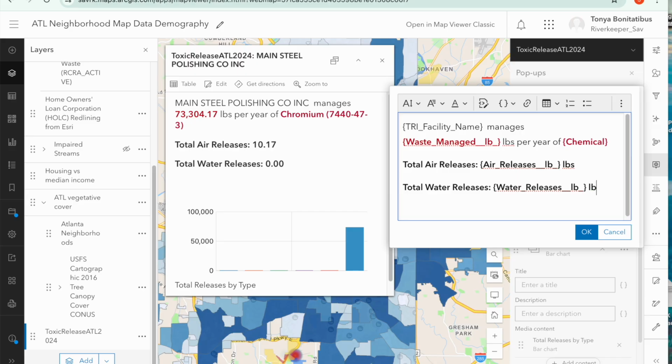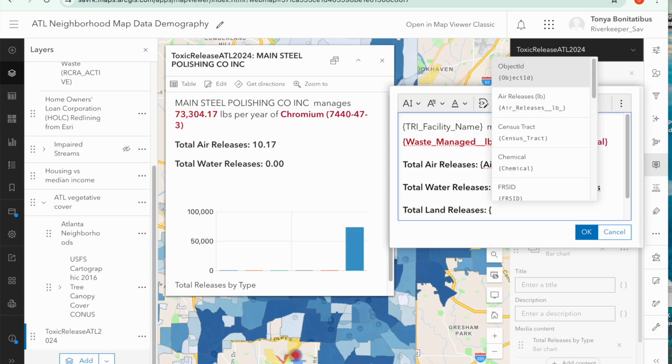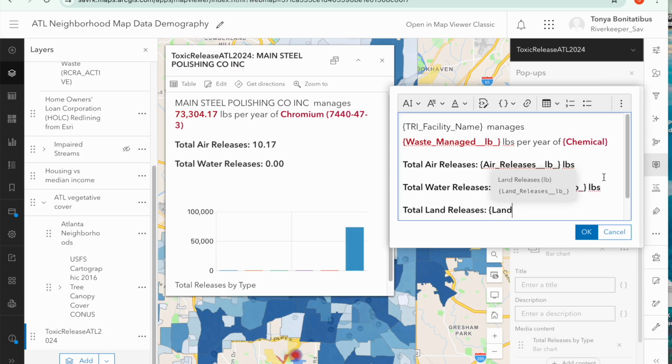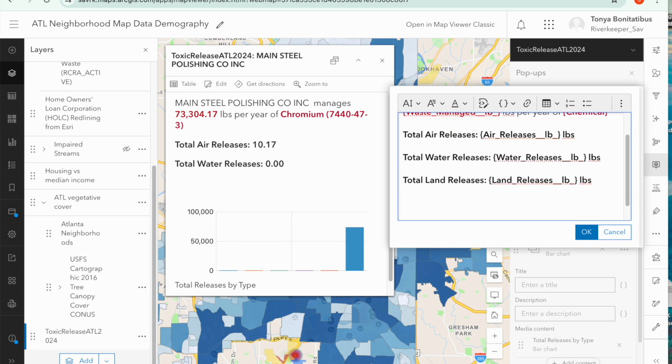Add pounds. Add pounds. Total land releases. And then total off-site.